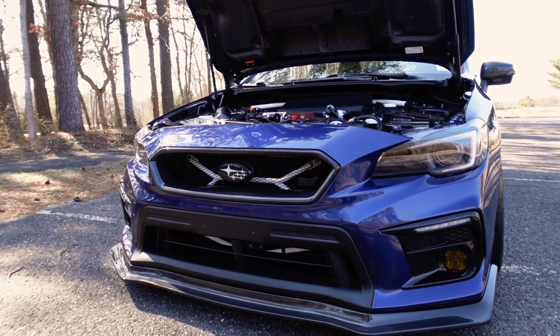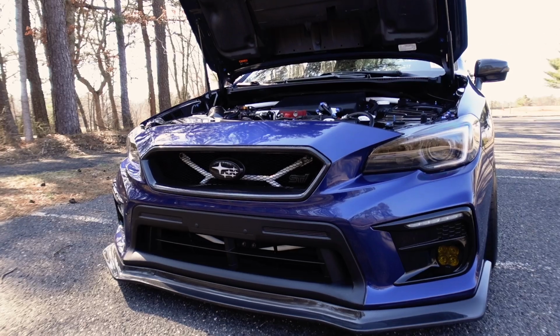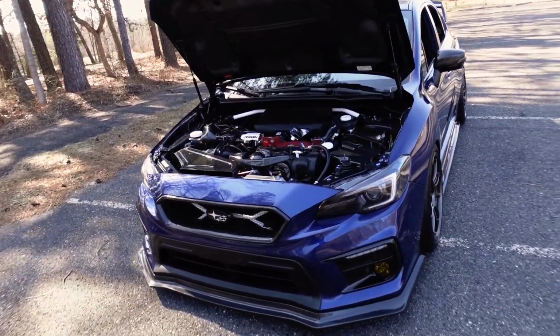This is the Lower Class Garage front chassis bar. I love this thing. I love the way it looks. You can get it in a bunch of different colors. For me, I went with white just because that is the theme that I have on this car, and I definitely think it adds to the overall performance.